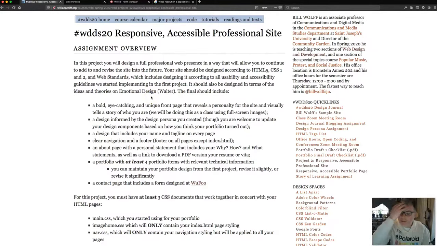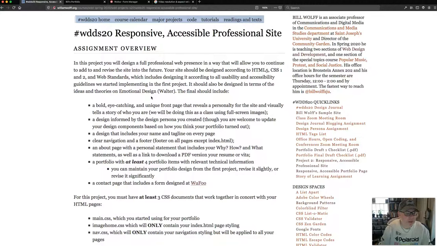Pretty basically, for this assignment, we are going to be expanding out from our portfolio page. We're going to be creating a front page, which is going to consist of a full screen image, or if you want to give it a try after you get your image working, a video. That will be a full screen image that will be different images for your phone and your tablet and your computer screen. Those images will tell a story about who you are just based on someone seeing the image themselves.